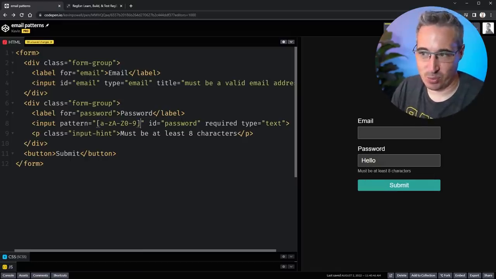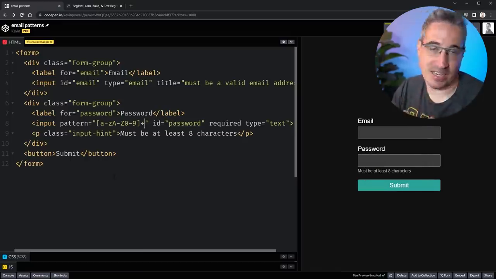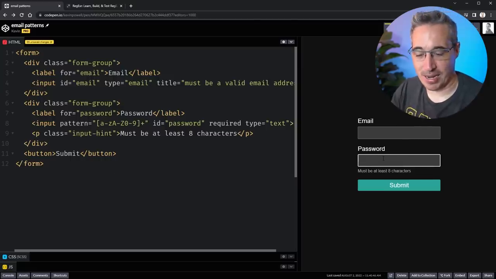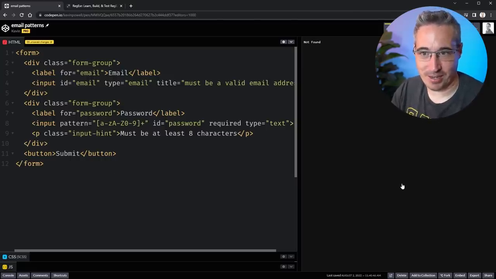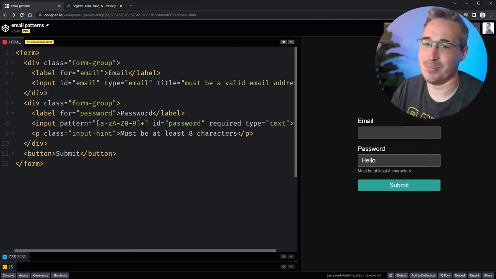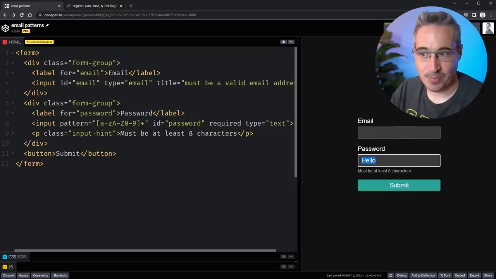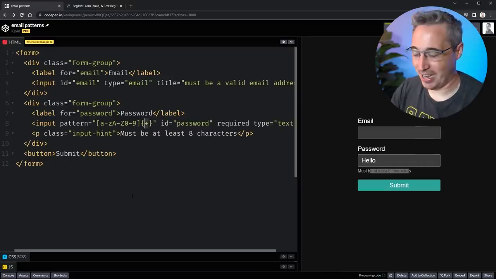And with this form validation, we need the plus right here just to say that any length would also work. So now if I write hello and I hit submit, it works. Cool. Not found, but that's just, I haven't set this up to actually do anything. But we can see that it's actually working and this is valid. But of course, we want this to be at least 8 characters. So how can we check for it to be at least 8 characters is instead of putting the plus here, I can put curly braces. And I'm going to delete the plus and I'm going to put an 8 and a comma.